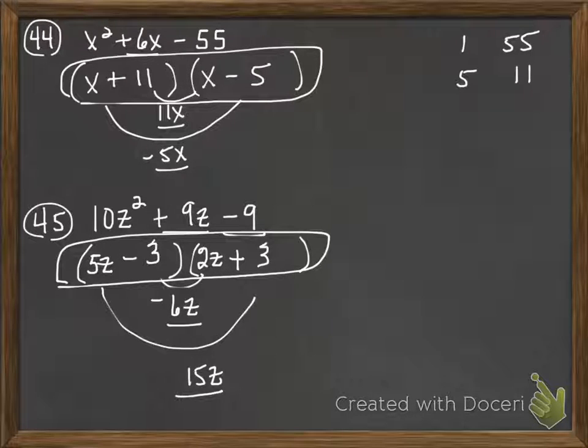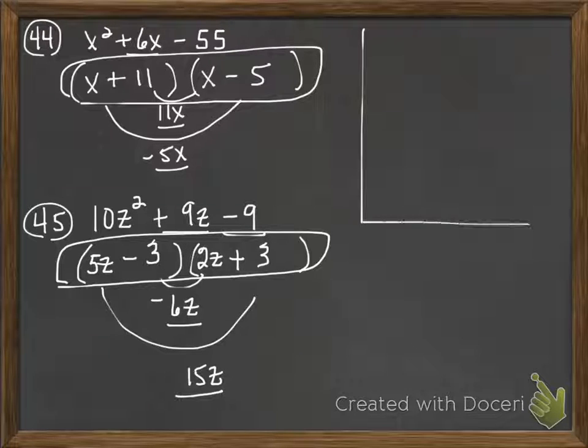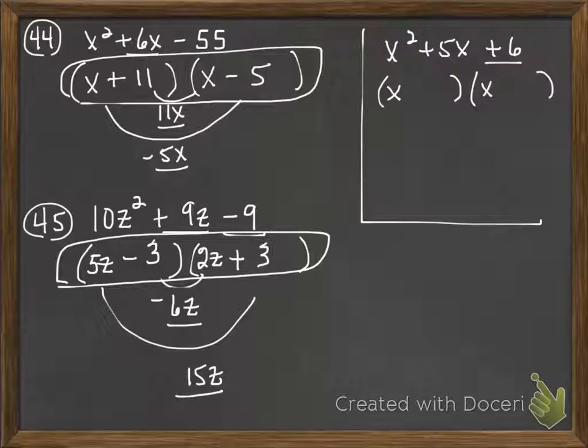So I just want to talk about what if the last term was positive. Just to give you an example here, if you had something like x squared plus 5x plus 6, and we were factoring and the last term was positive. Again, if the last term is positive, that means your signs are the same, because same signs multiply to be a positive number, and you're going to go with the sign of the middle term here. So again, the last term tells you whether your signs are the same or not.